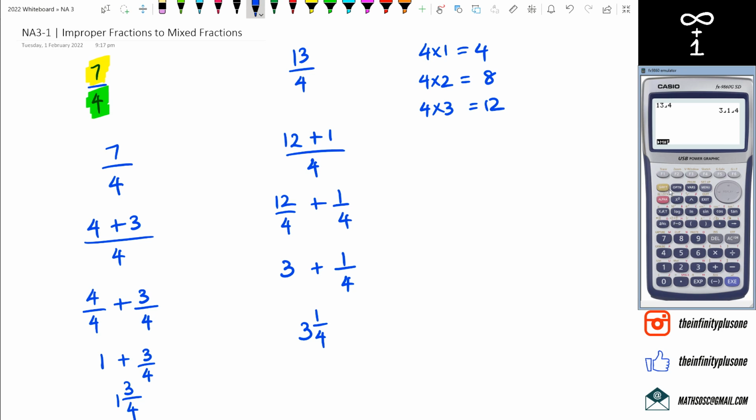Depending on the calculator you have, they all have different functions, so just check the manual for how to do it. In this case, if you press shift and the F to D button, right there, there's a little function that goes from mixed fractions to fractions itself. But that's just something extra for you guys.